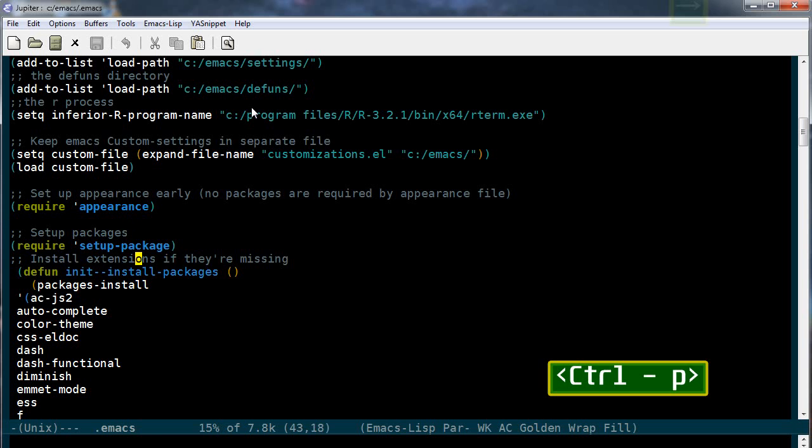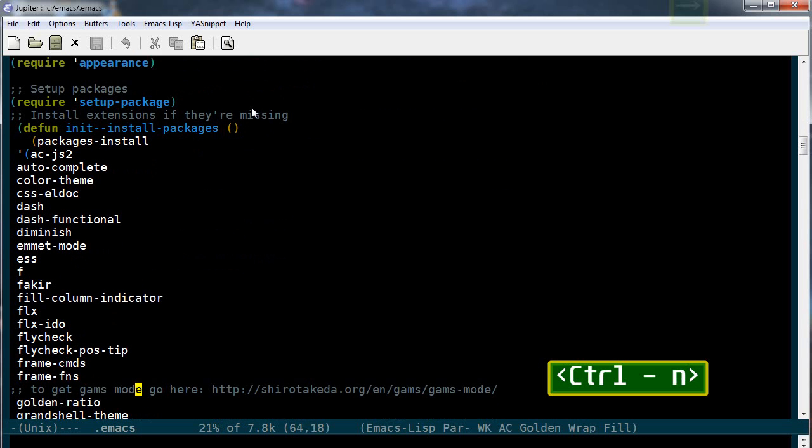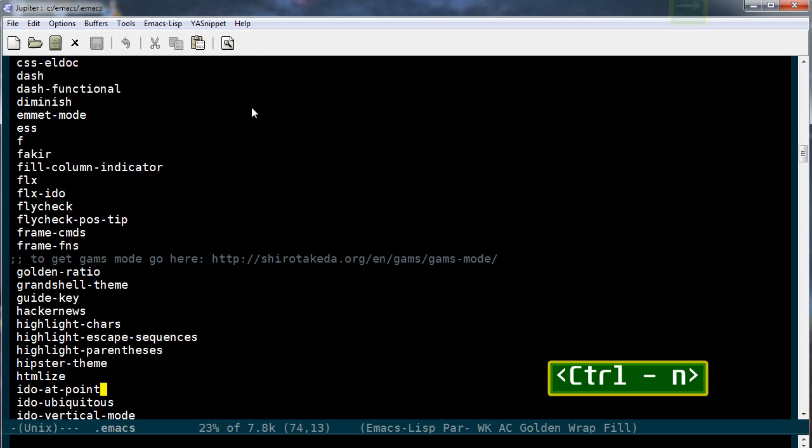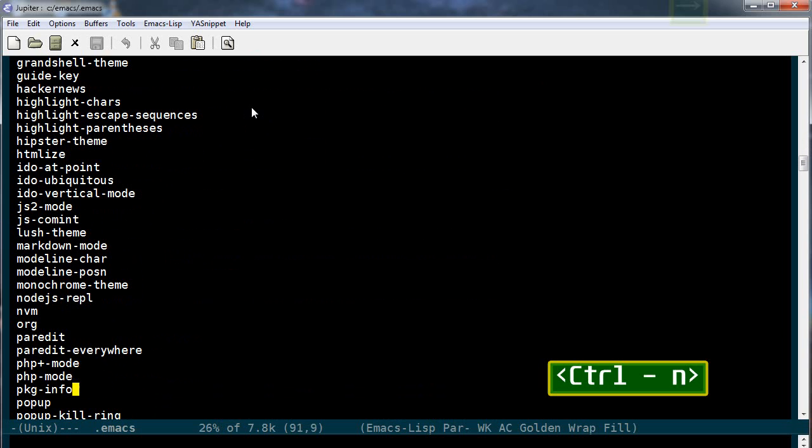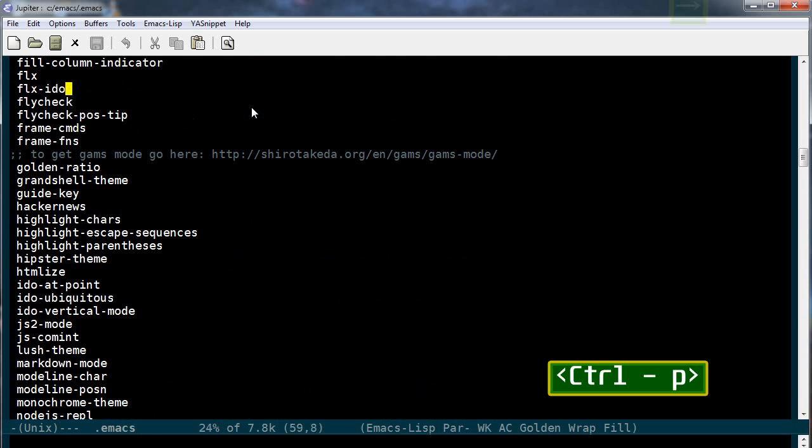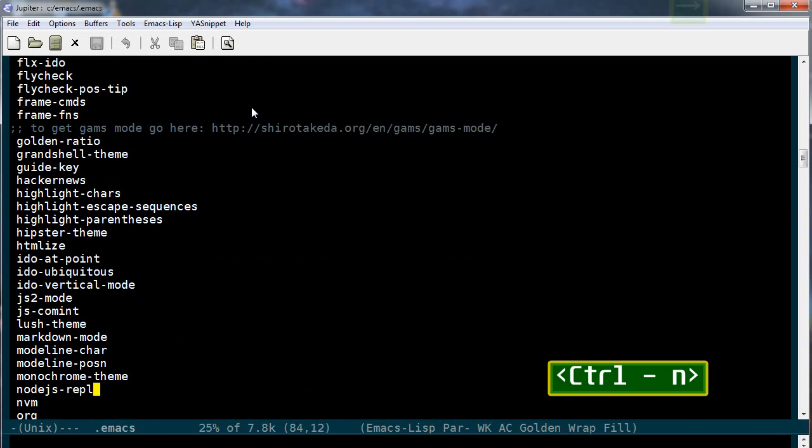So Emacs knows where to get packages and where to put the packages. This line of code here runs through this list and checks to see if Emacs has all of these packages in your package directory. If it doesn't have it, it will go to Melpa and try and load these packages.